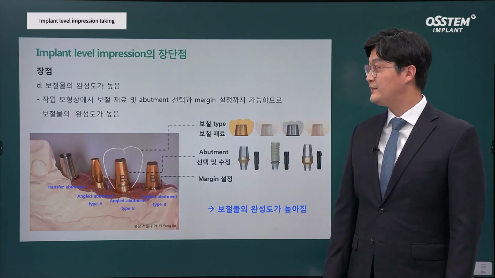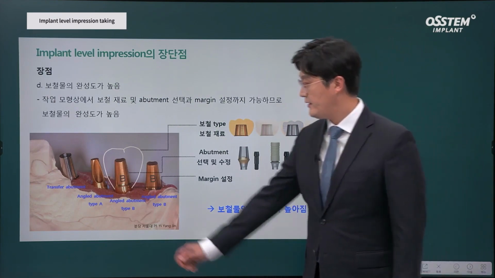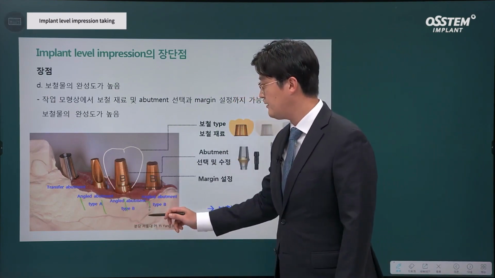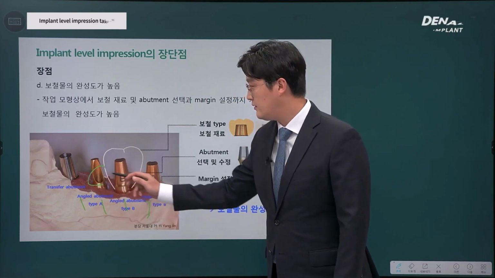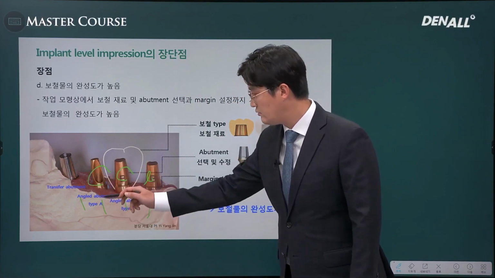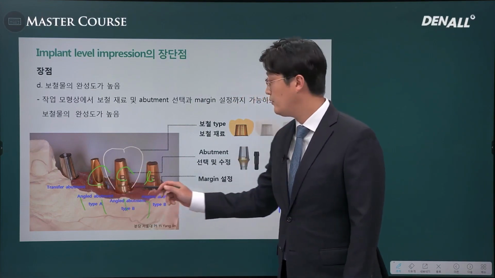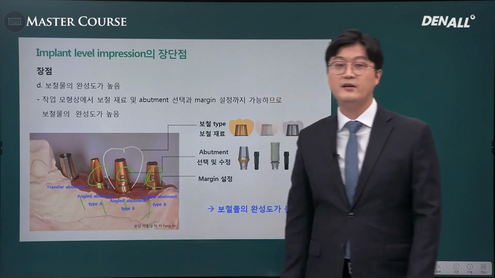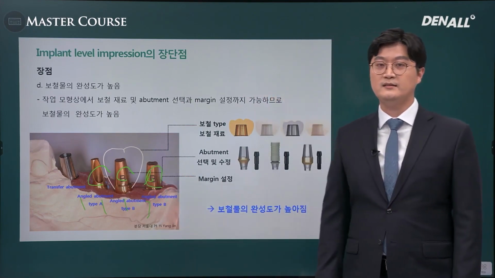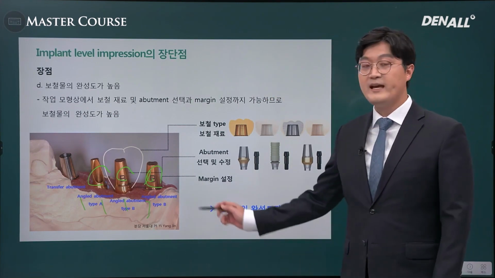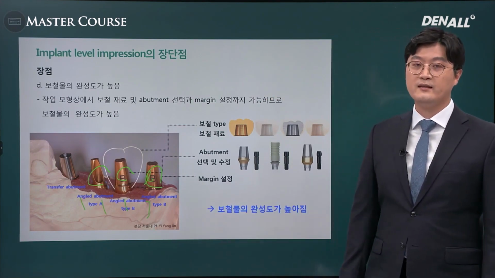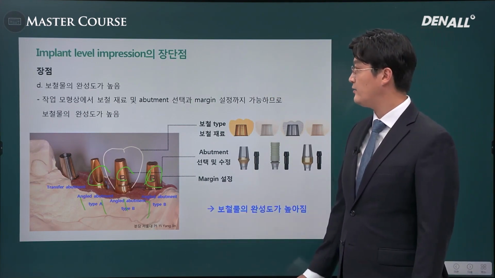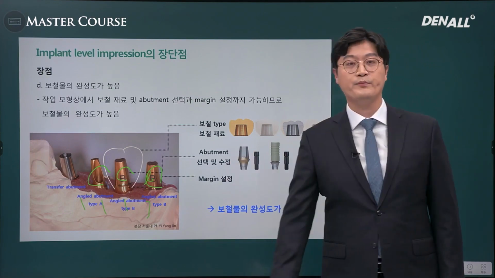I talked about the completeness of prosthetics for multiple implant cases. Extraorally, on the gypsum model, angulated abutments or straight abutments can be connected before fabricating prosthesis. Thus, prosthetic completeness can be higher as there is no need to select abutments in the mouth.